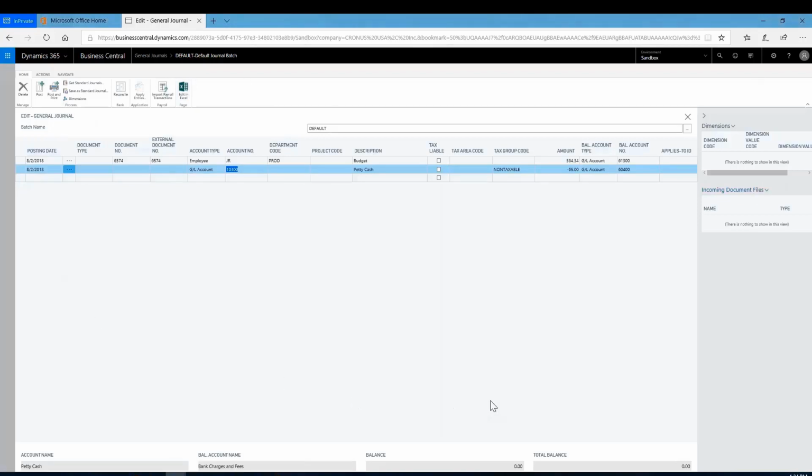What happens is I get Excel open on my screen, and I have a big green box over here on the side that tells me that it is attached to Business Central, and one of the options in that box is to update Business Central. So when I click on that box, then you see those changes that you've made in Excel in your journal.